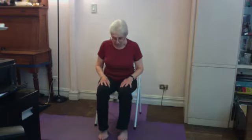Be sure your feet are grounded, that the ankles are resting pretty much directly under your knees. And then left hand can hold the side of the chair as your right arm sweeps up and reaches a little bit overhead. Try to keep your arm in line with your ear rather than letting it come in front of your face. And if that's painful in your shoulder, just take the arm a little farther from your head. Breathe. Think of extending out through your fingers wherever your arm is positioned, and also extending through the crown of your head as you try to press that right sit bone into the chair. And then come back to center.